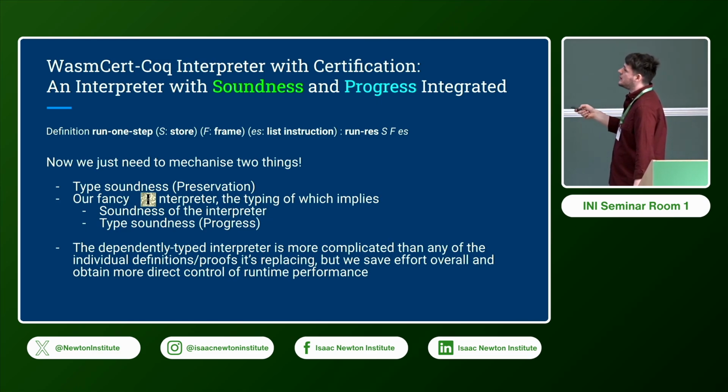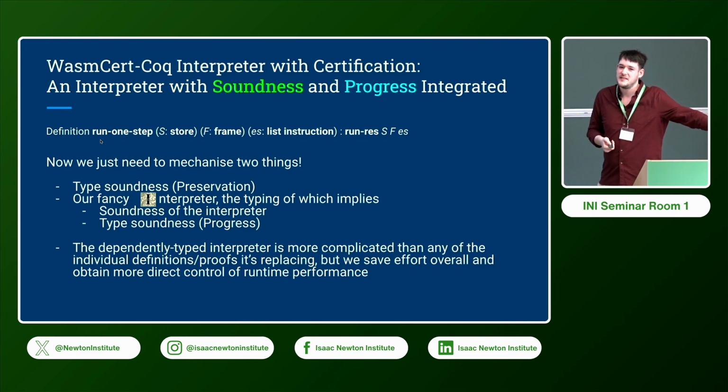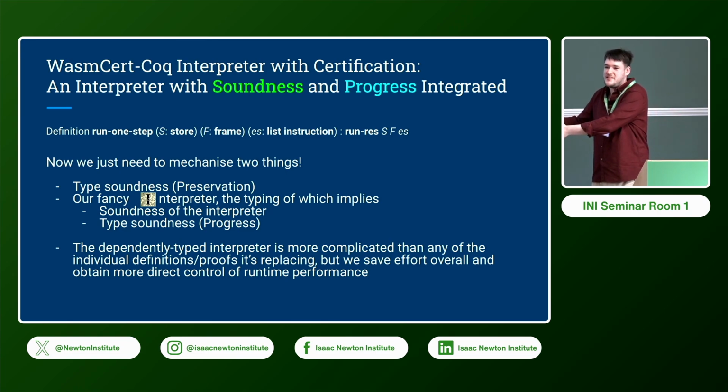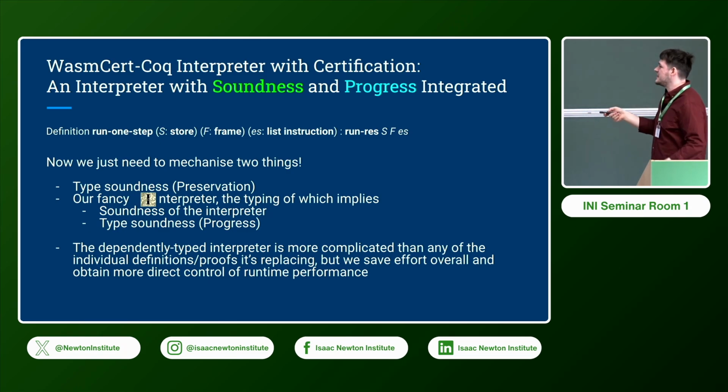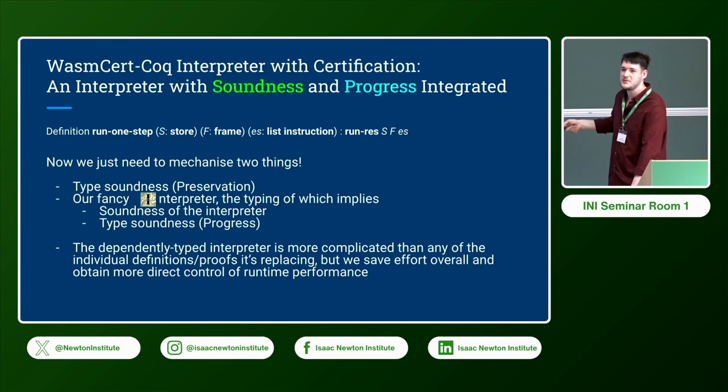And we do still keep preservation separate, because as I said, WebAssembly is this inductively defined semantics. It is non-deterministic in some corners. If we wanted to really mash this all into one definition, we would need to prove the interpreter is complete with respect to the semantics, which is so much work to even actually make the interpreter complete with respect to the semantics, let alone prove it. We judged it was better to keep preservation separate, but we do get to combine a lot of things together. And exactly the point that was made, the dependently typed interpreter is more complicated than any of the individual definitions it's replacing. But we certainly have a lot of intuition that it's less complicated than any 2 of the definitions, so we were pretty happy with our result.